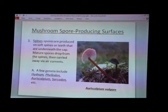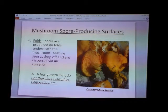Now here's a cool one with the spines. See the little spines? They're real soft, but the spores are produced on the edges of these little spines. So that's a whole other family of mushrooms besides the gills. So you've got the ones with the gills, you've got the ones with the pores, now you've got the ones with the spines. And then you have the ones with the folds. All the various chanterelle type species have these folds.